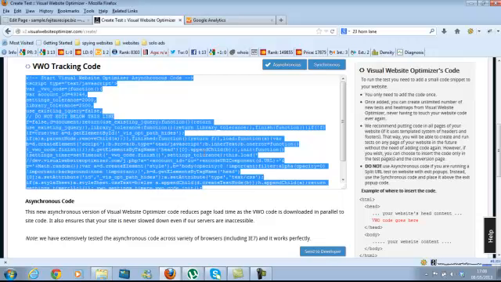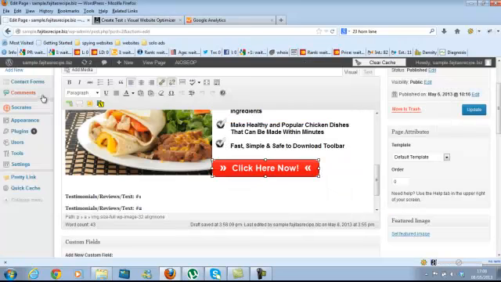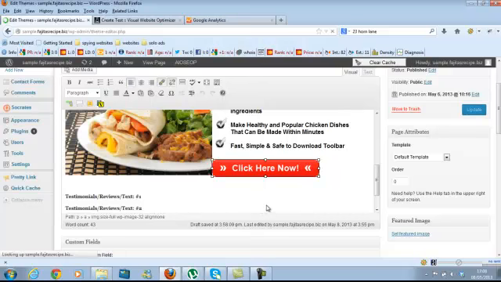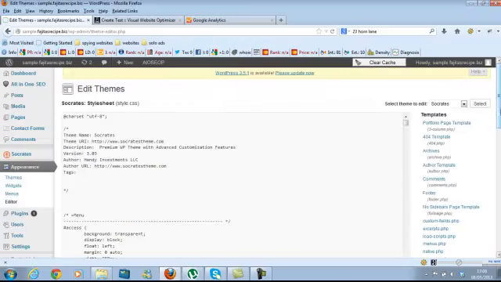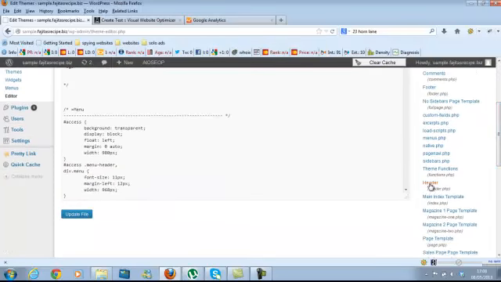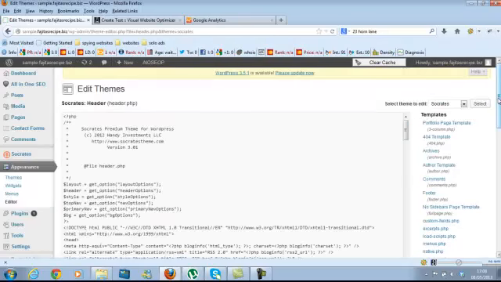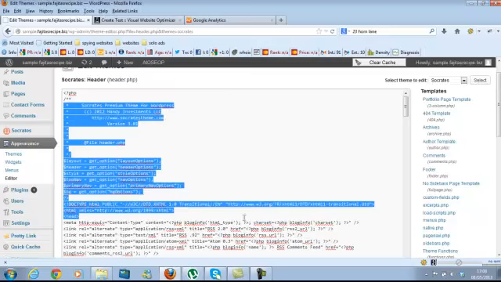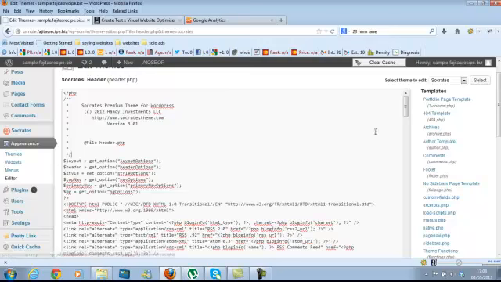So now that you have the code, you want to go back to your WordPress here. You want to go back to Appearance, back to Editor. Now again, if you're new to internet marketing, the first thing we want to do is go to Header. You want to click Header, because that's where the head information is, what we're going to place it in. So the first thing you need to realize is, if you're new to internet marketing, you want to copy this information here again and put it in a notepad just in case you make any mistakes. You've got the original format which you can just enter back in again.